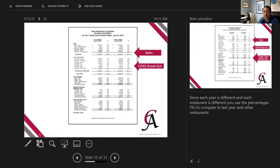So when you do sit down and say, hey, what's my cooler? The particular client broke it out into a freezer. The stuff in my freezer amounts to 12% of my sales. And then as we look at it next year, if that 12% snuck up to 13%, you can focus in on what area has changed. It's easier to focus in on what area has caused your overall percentage to go up.